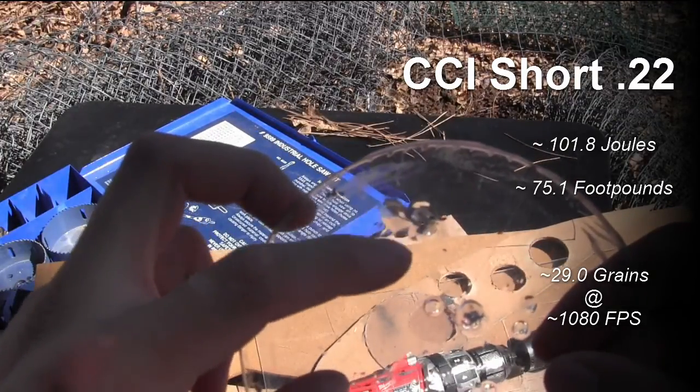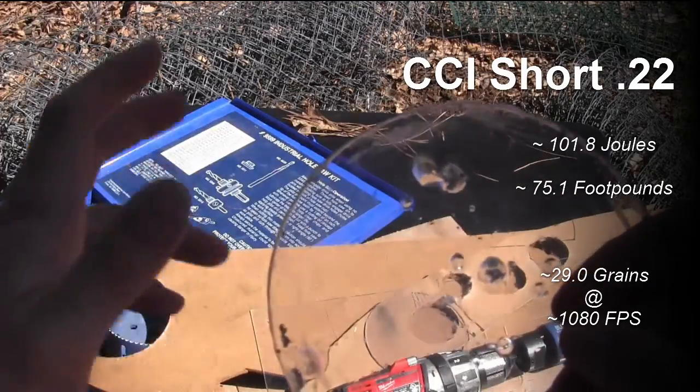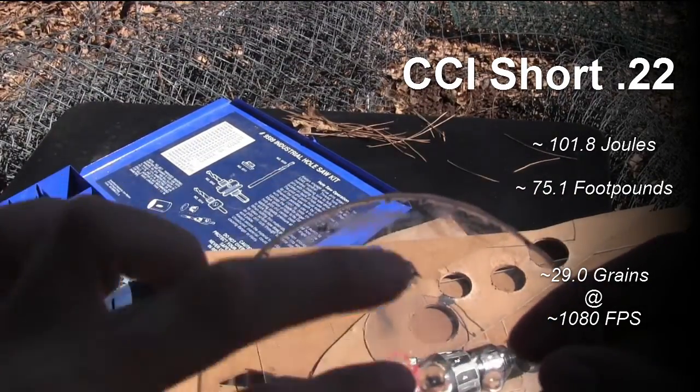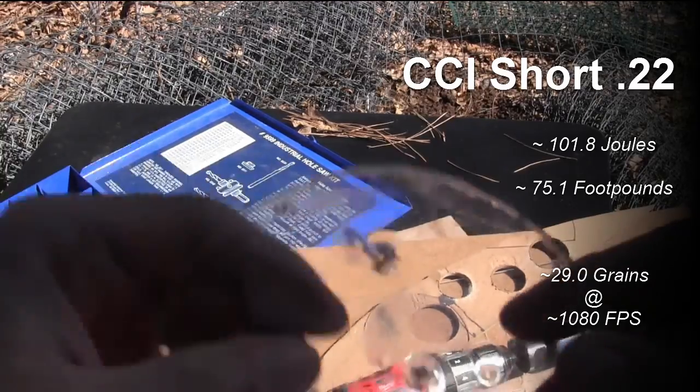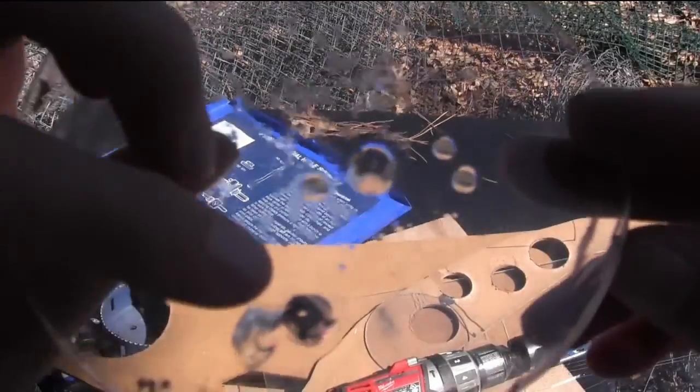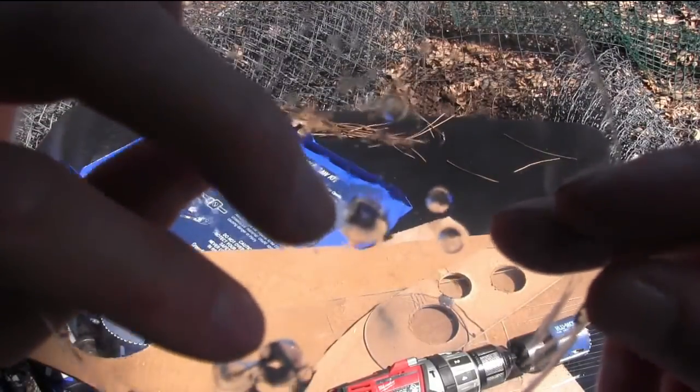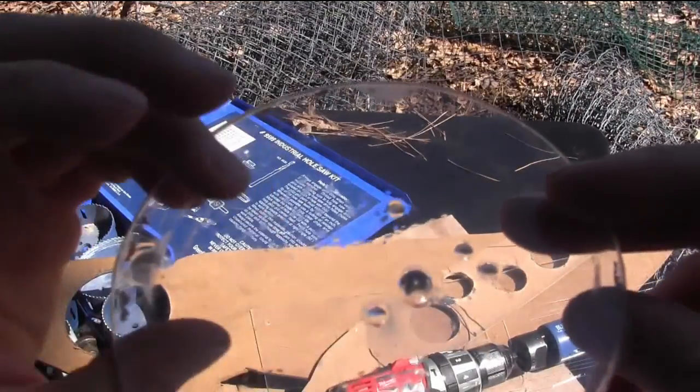And then I shot the standard 22 long rifle, and I didn't actually pick up the specs on that because it was already more than we needed to actually break through the Lexan. And I might be switching up which one of these is which. This one has a bigger hole on the back, a bigger crack. You can actually see where the BB came through. You can see some light coming through on these a little bit. Some darker plastic anyway, where it overheated and broke.